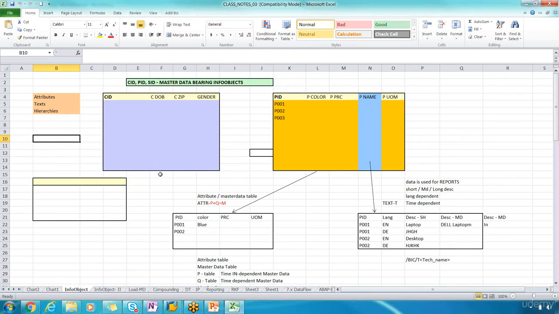To load the master data, we can create an info object as a table. Previously we were creating an info object just for loading one of the rows.